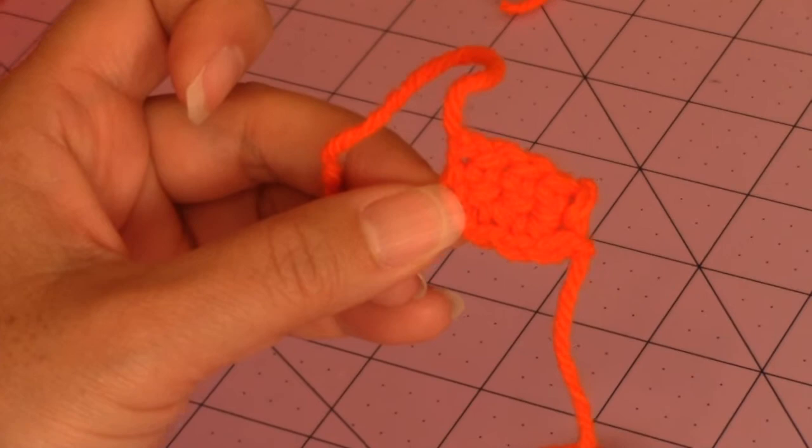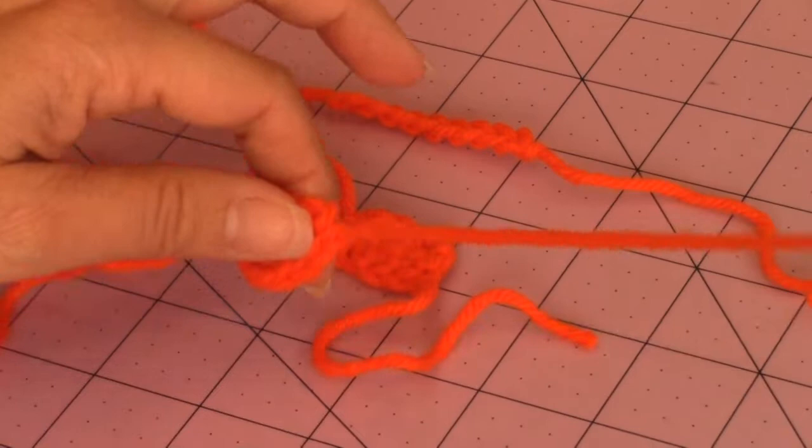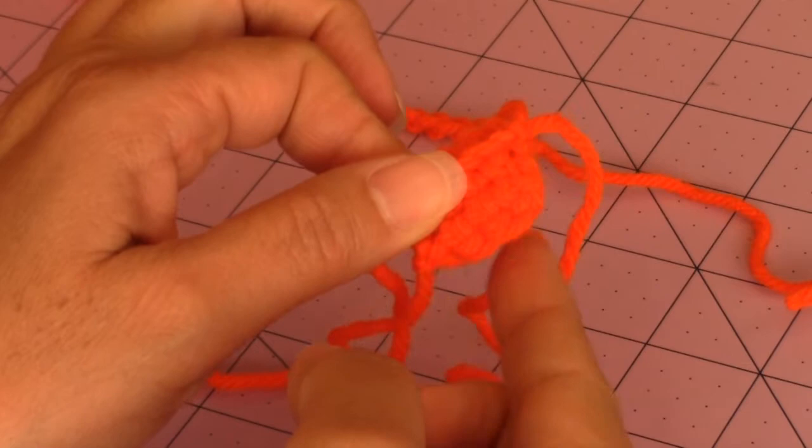Go ahead and take those last two pieces that you made, and you're going to take the long end that you left for sewing on one of them, and then put it onto your tapestry needle. And then you're going to want to take the other portion and make sure that you take the 2 curved portions and place them so that the curved portion faces the same direction. And then you're going to sew the opposite side.